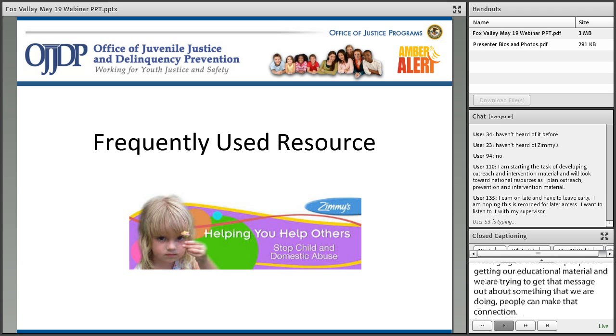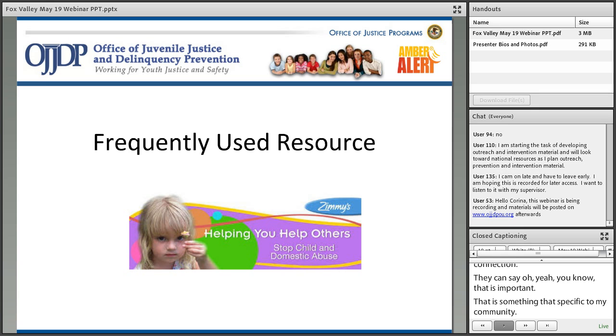And oftentimes whenever we're buying bulk 5,000 Zimi cards or cards from other organizations that we order material from, well, those might be helpful for a very diverse audience or an audience that primarily is maybe working in an urban setting, but I think that we need to take a little bit of time to think about what we could do locally so that all of our messaging relates to the area that we're working in.